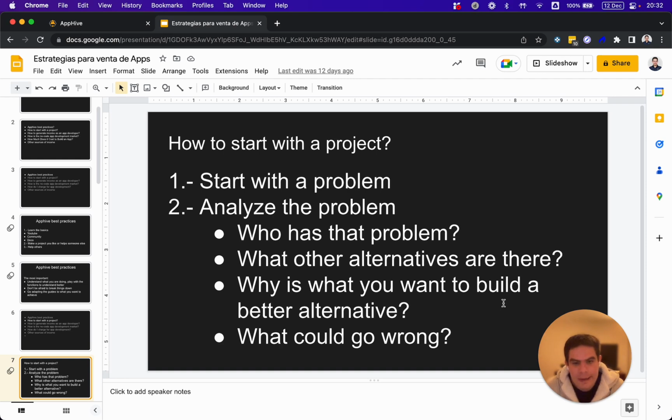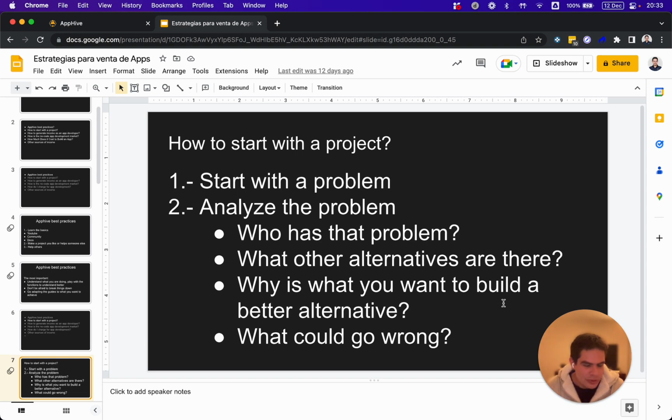Okay. And finally, think about what could go wrong. Think about why people are not going to need your application, why it is going to be broken when you launch it, what the risks are of launching this application, because you need to always think about what can go wrong when you are creating the application.